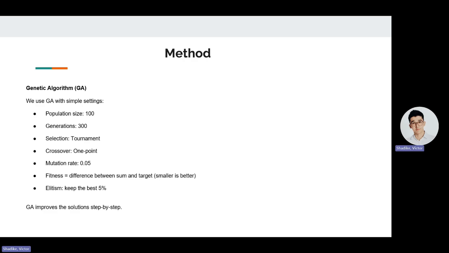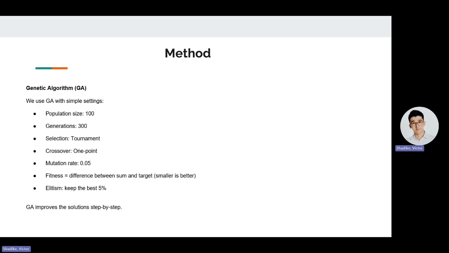For the fitness function, for each solution, I compute the sum of the chosen numbers. I look at the difference from the target T, so it is the sum minus T. If the difference is 0, the solution is perfect. The smaller the difference, the better the solution.